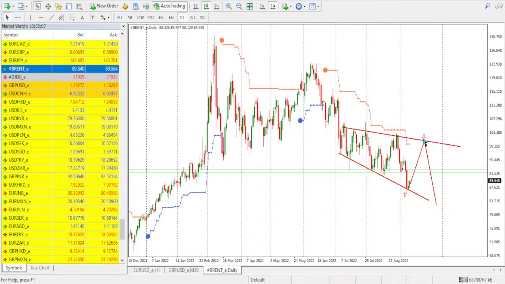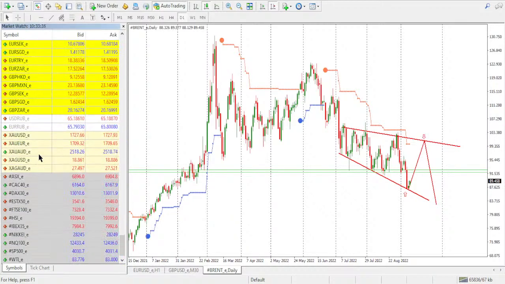But as it is right now, we are waiting for the price to at least break above this point before it can confirm for us that the price is going to continue in that direction. If the price fails to break above this point, these two lines, then that stage could be the correct place to look for a sell from. Otherwise, this is going to be the best place to look for a sell from, the line we have at the top.